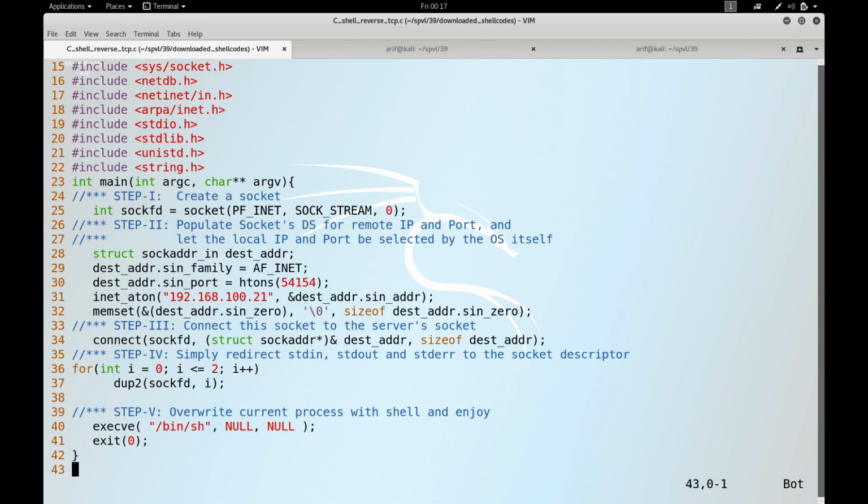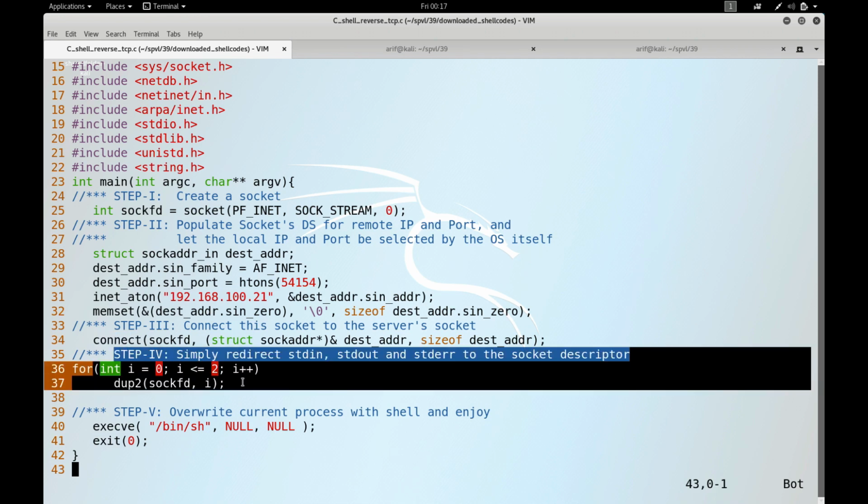Okay. A reverse shell actually creates a client socket, as shown over here, and connects to a remote listener socket that will be running on the attacker machine, that is Kali. So this will run on the victim machine, that is Ubuntu server, and this will try to connect to this machine, that is Kali, and there will be a process running on Kali which will be listening for this port, and it will try to connect. And this is where the magic is being done.